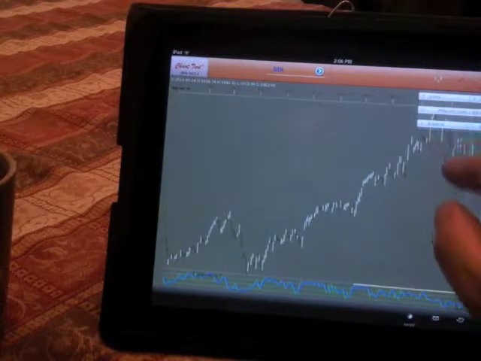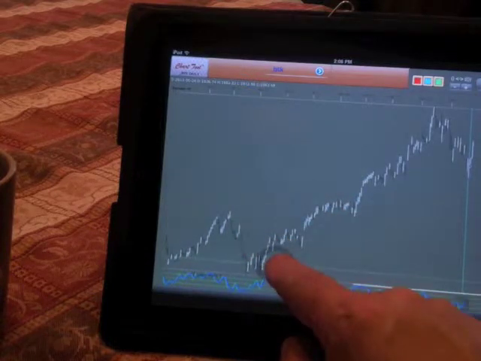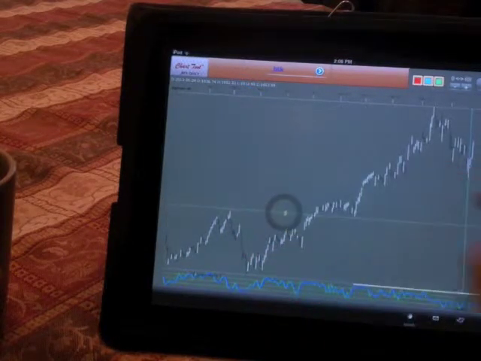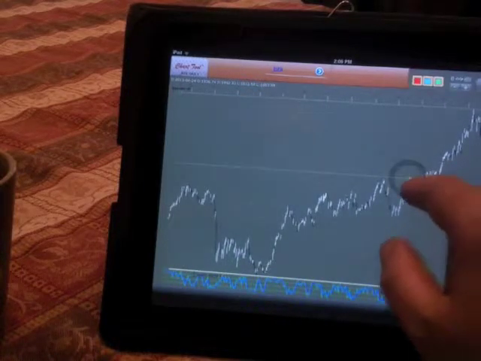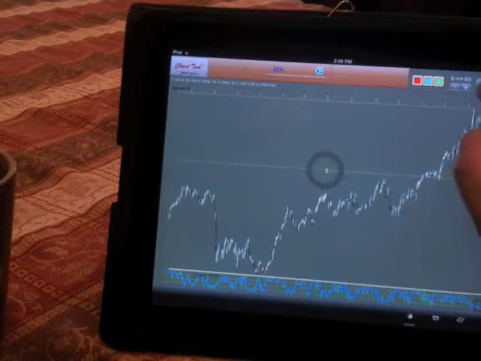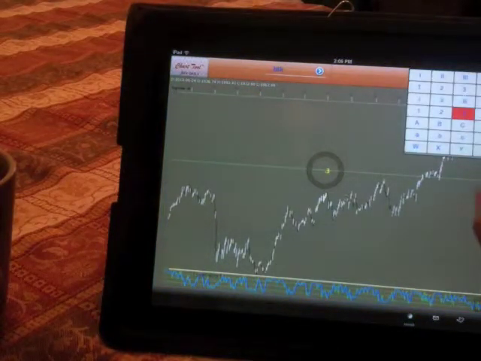We have an E-Wave tool. There's my label. Let's put a 1 there. Let's say the 1 is there. I'm not that good at counting waves, honestly. I kind of get it wrong a lot. But the tool is here. You can set labels wherever you want.